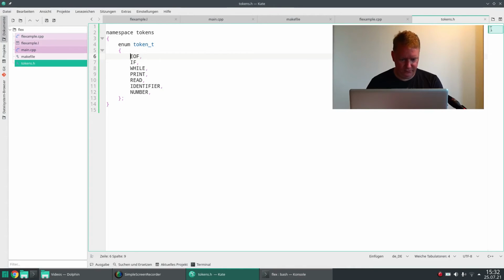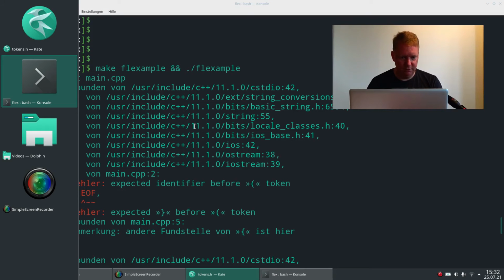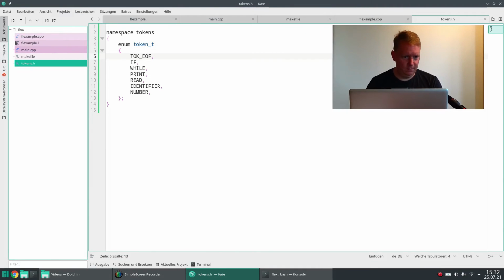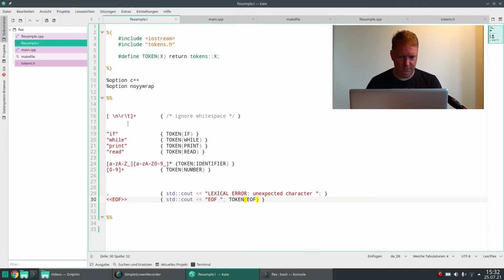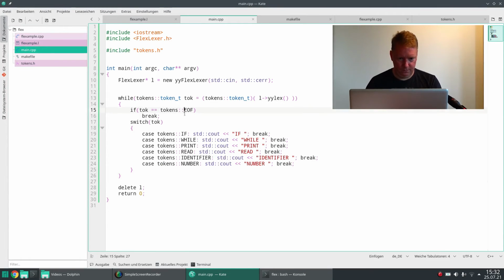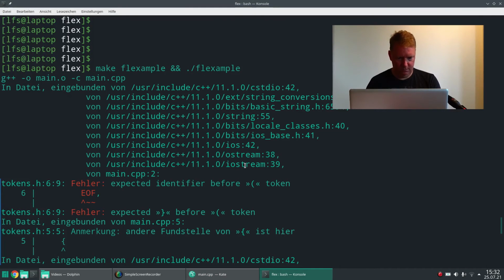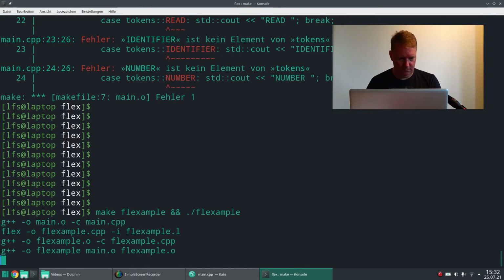I think EOF might not be available. Okay, now it works. Remember EOF is not a valid name for a token.